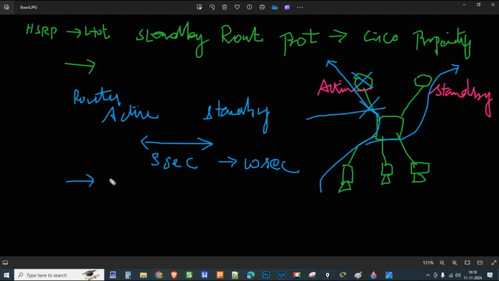By default, the active router is elected based on the higher IP address.